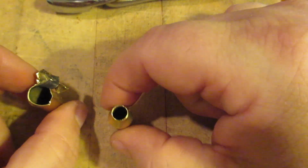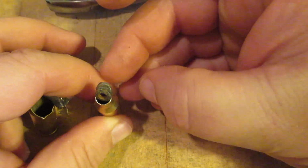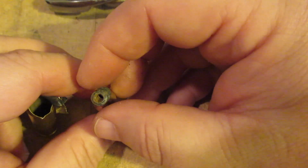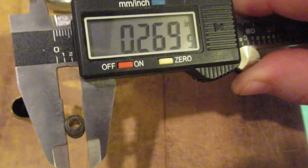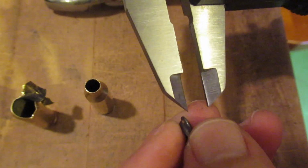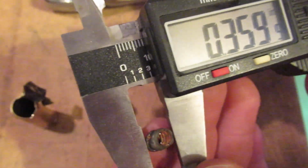There's no way it would fit. I'll show you. Here's a sized 6mm case. Let me attempt. See there? There's no way that's going back in there. I don't care how you slice it. That had to have been in there from the factory. It had to be in there before that case was closed. There's no way. I can't wiggle it in there if I wanted to. There you go. 269. That's going in a 243 opening. There's no way. That's the narrowest. If you look at it this way, it's 359 the other direction.